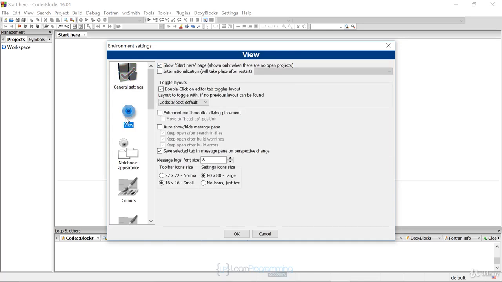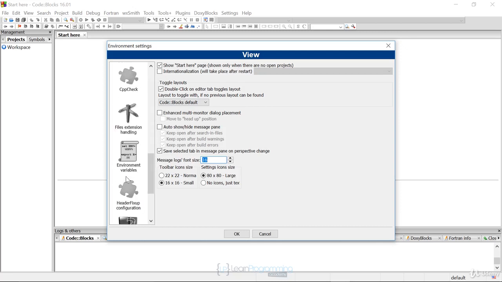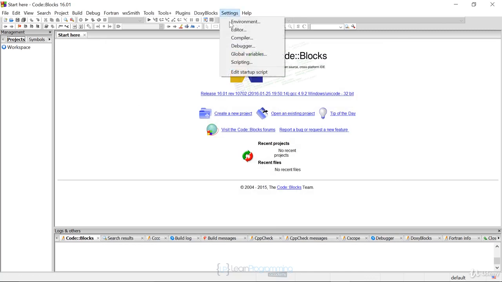The view option, I keep as defaults as well. You want to make sure you have pretty big fonts, so I will change this to usually have bigger fonts. I usually use like a 16 font during demonstrations so that everything's really big. This is for the message logs, but you can also change the editor fonts if you want to see things bigger. There are other options for running static analyzer tools, setting up environment variables. I'm not going to go through all that, but you should see that they are there. CPP checks.